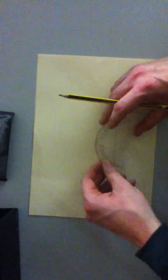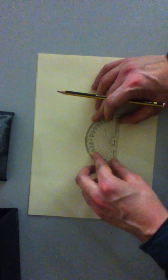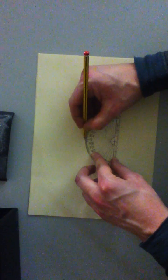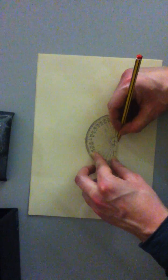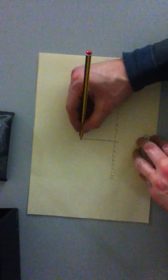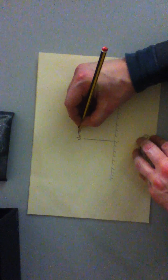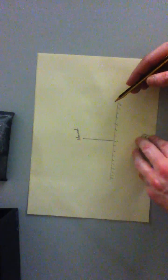Roughly in the middle of your mirror, you are going to draw a line with quite an unusual name. That line is going to be perpendicular to the mirror — so at 90 degrees to the mirror. We use a protractor to mark 90 degrees, draw the line on, and then label it. That line is called the normal.